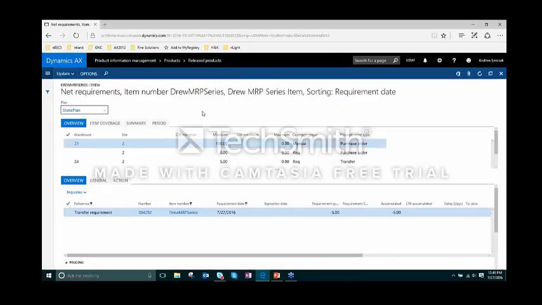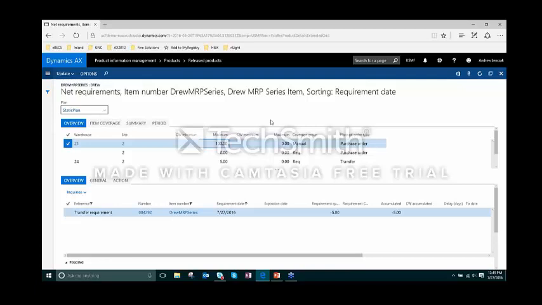We can see that I have a transfer requirement, but that's all it's showing me. It's not actually generating the planned order to meet that minimum, because I'm saying I'm manually planning this item. Any orders I need to place, I'm going to run a report or something and make those decisions manually rather than have it generate planned orders to meet that demand.